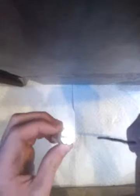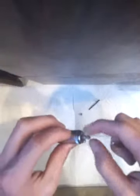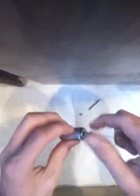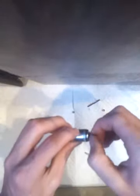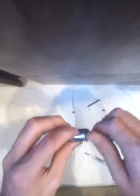Now, the whole point of this is, I'm gonna show you. We're gonna take everything apart here. Okay, even your little coil. There's your wick, or there's my wick, it's not yours. And now you just kind of let everything drop onto this paper towel down here. And like I said, this is how I've been filling my Mini Did.